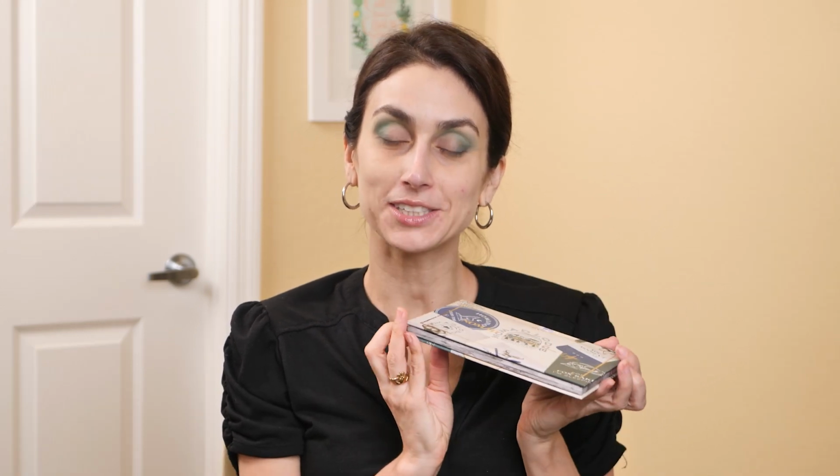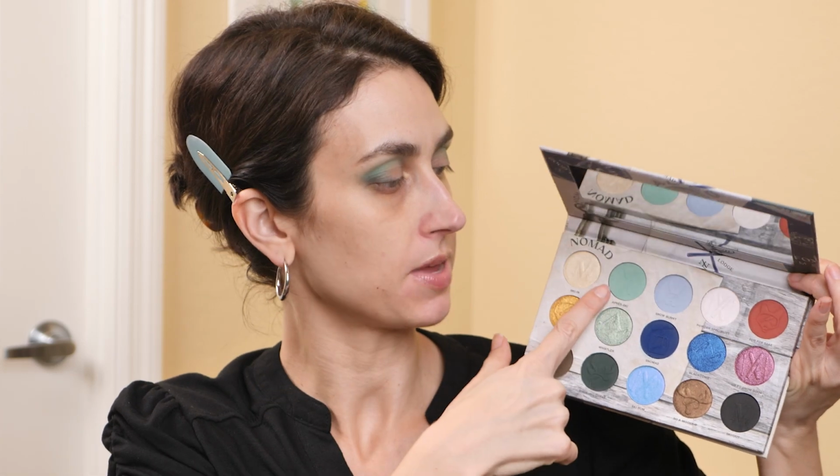Okay, so I wasn't recording that whole time, so you didn't miss very much. I basically took the Whistler Snow Lodge palette and I used the shade Opry Ski all in my crease, which is that mint green matte color. Then I used a tiny little titch of Bucking Great in my outer corner for some depth.